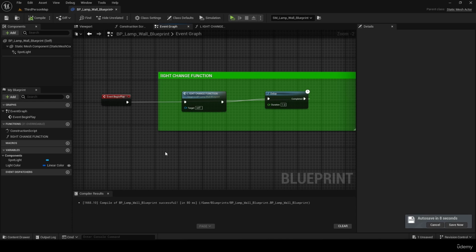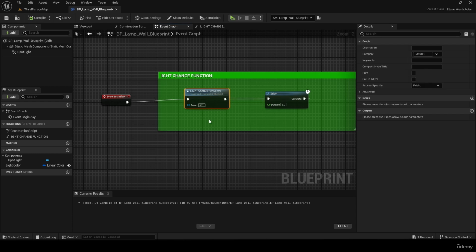Or perhaps you shoot it, and let's say you have all three mentioned possibilities in the same game, and you want to do all three with the same actor. Will you create 3 separate events and copy paste that same spaghetti of code to everywhere? No. What you will use is this light change function.